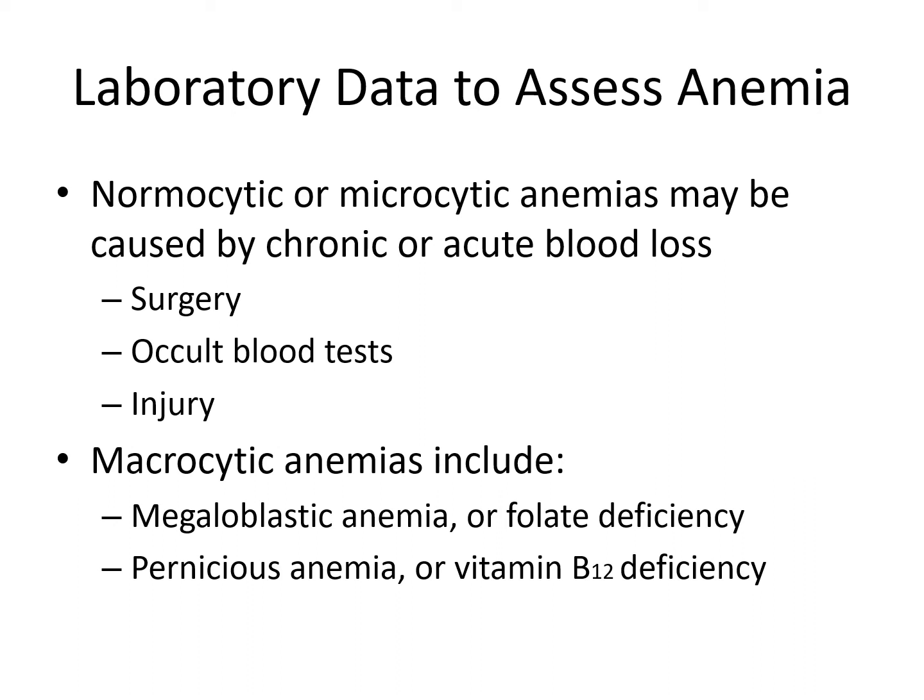So for example, if a patient's in a motor vehicle accident and loses a significant amount of blood, we of course are going to get their lab report and see that they're anemic. But they don't really need more fruits and vegetables and red meats. What they need is a blood transfusion because they were just in a car accident. So again, it's not that nutrition can't help, and it's a nice ancillary treatment to make sure this person's getting well nourished, getting their macro and micronutrients to recover. But the truth of the matter is they need a blood transfusion. Macrocytic anemias, we have our megaloblastic anemia or folate deficiency, and pernicious anemia, which is B12 deficiency.